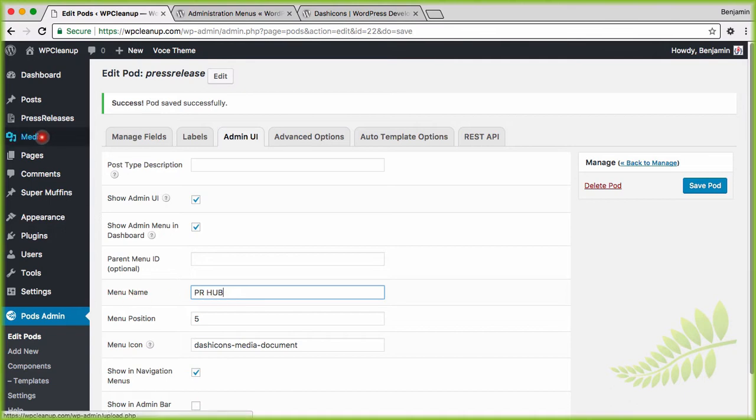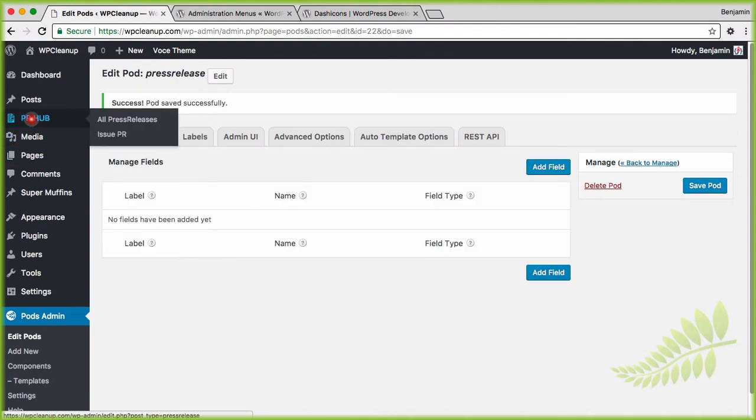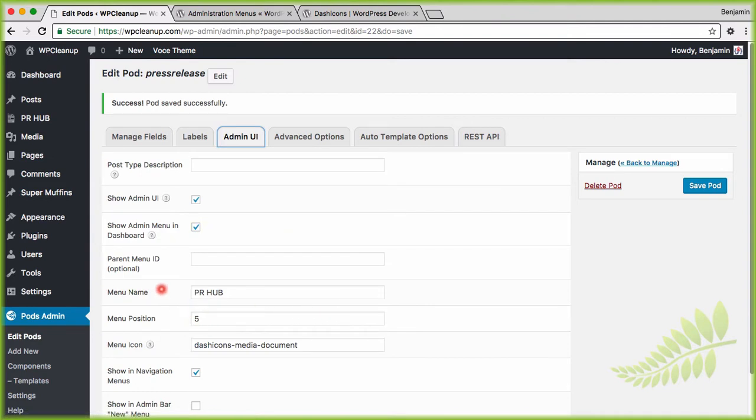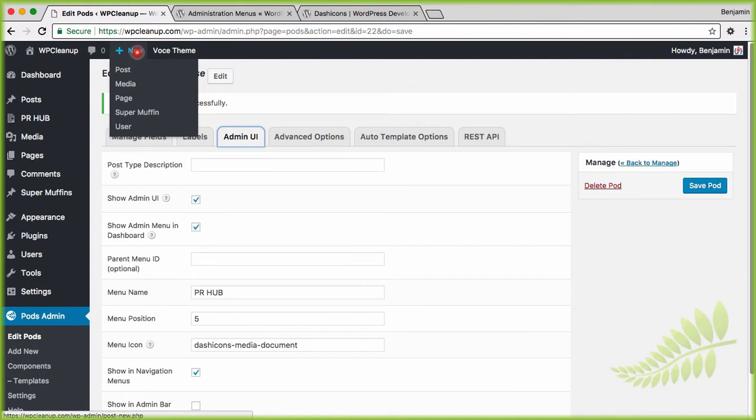So I can change the menu name that will appear in the admin menu. So now if I hit save, we're going to see that it's going to say PR Hub, where I can issue my press release. And again, we can control the position. You're going to see that now the add new does not include the press release.